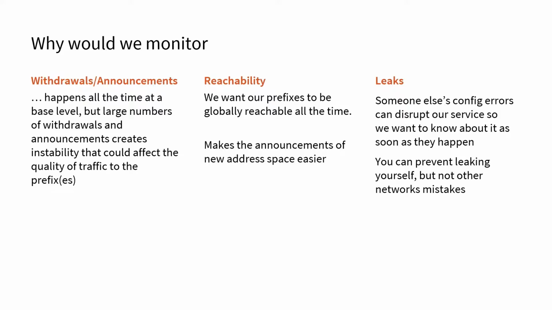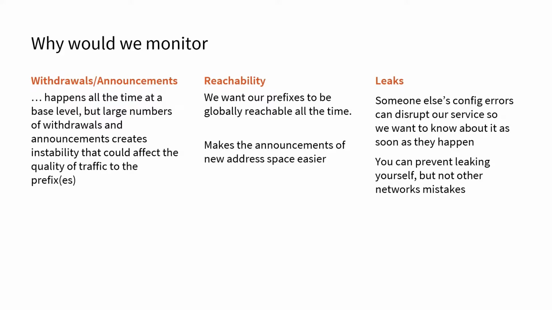Anyways, there's another case where we should consider this as well, because are we seeing a lot of withdrawals and announcements of maybe our own prefix? Or again, a service we care about is served from that prefix. What does that even mean? Well, that means that somewhere on the internet, somebody might have a session that's flapping up and down. That will create disturbance of traffic going that way. And maybe it's something you can do something about. In particular, maybe it's inside your own network, so you could investigate that. And if it's somewhere on the internet, you could do something to route your traffic away from that path. So it's good to know, and if it's disturbing your own service, it's definitely something you want to know about when you're running your network.